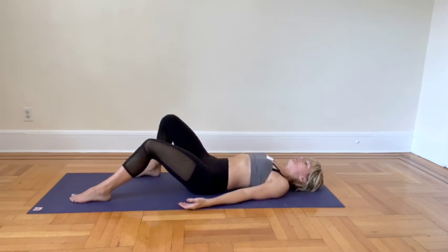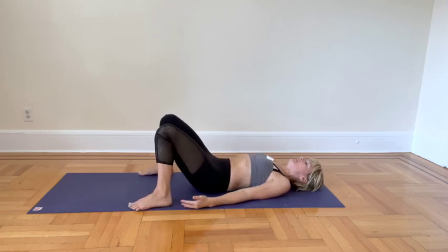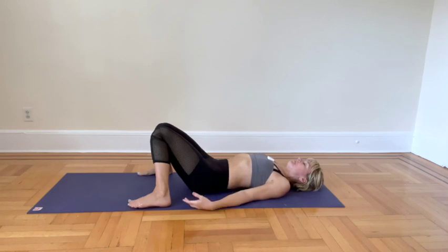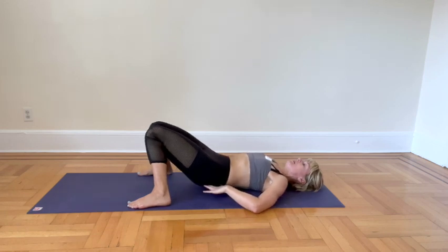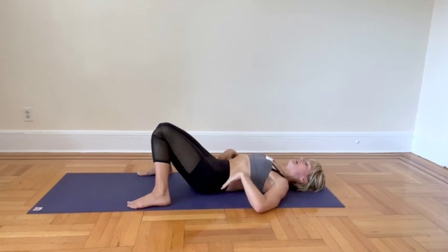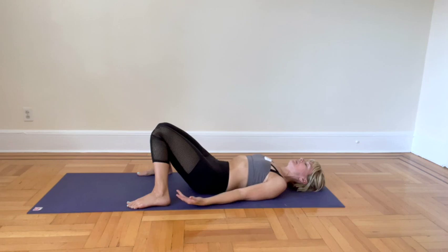Walk your feet closer towards your glutes, but open them a bit wider, so definitely wider than your hips. And then bring your knees together. As you are here, pay attention to your lower back. Make sure there's no curving going on in your lumbar. So lift your hips, lengthen your tailbone, release your lower back flat on the mat. Scoop the shoulders away from the ears so the neck is also long.